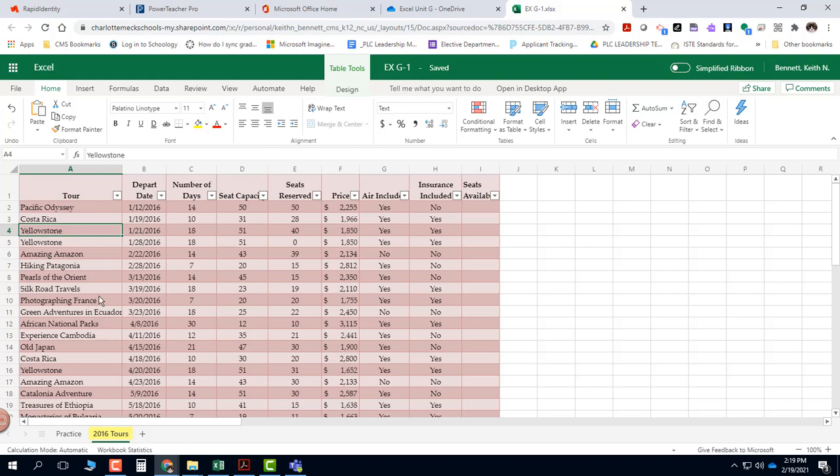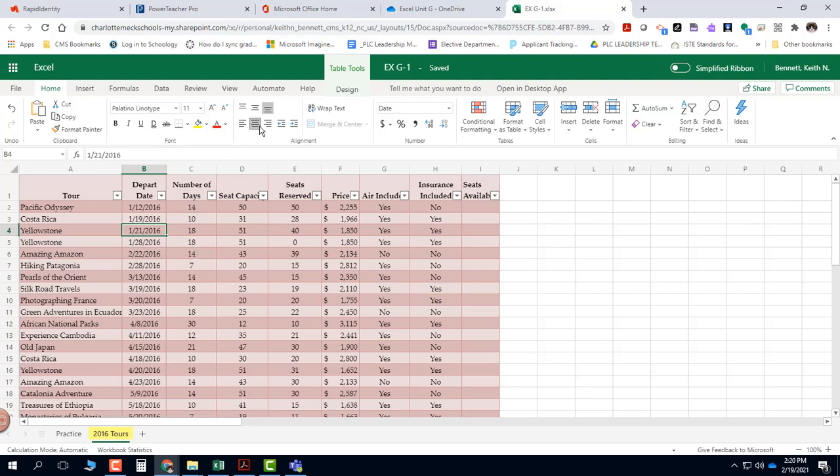Now remember, we've got multiple tours, like Yellowstone that you can see right here. We've got 2 separate tours of Yellowstone. But look, these start on separate dates, so those are not duplicates. It would be the same tour with duplicate dates.